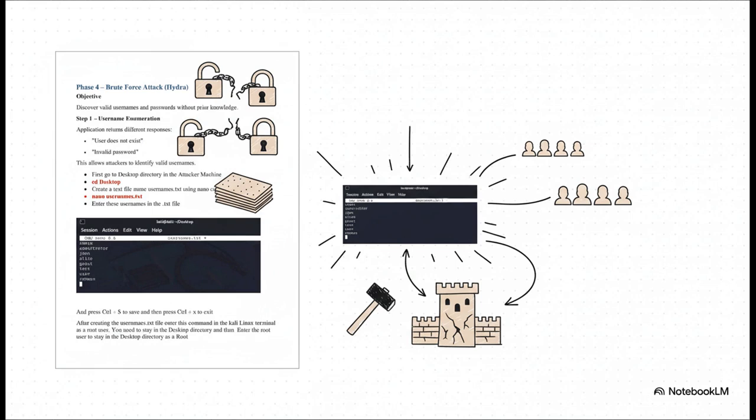Okay, phase 4, the brute force. Our final objective is to get a legitimate username and password, so we can come back whenever we want. We'll start by creating a simple text file with a list of really common usernames. Admin, administrator, root. This is the ammunition for our password guessing tool.